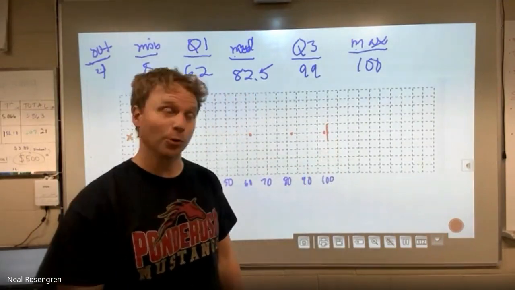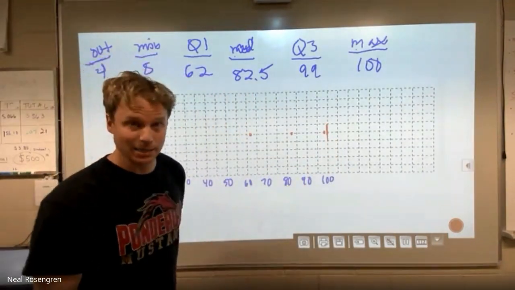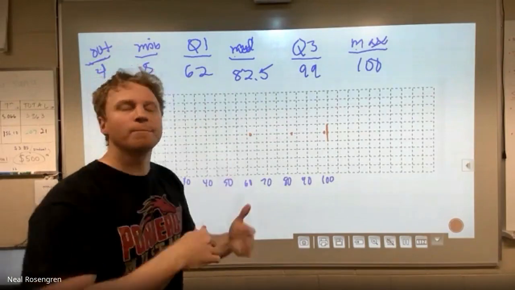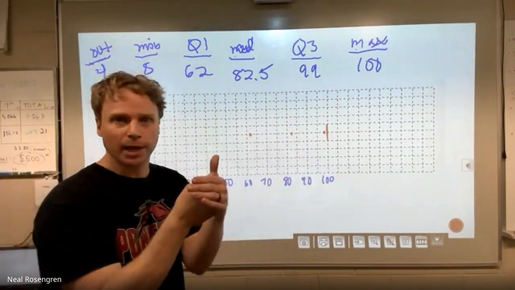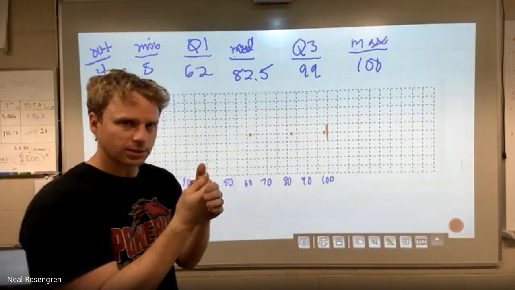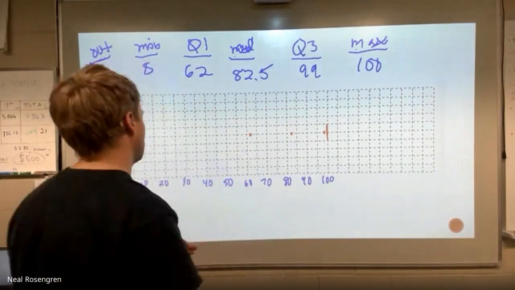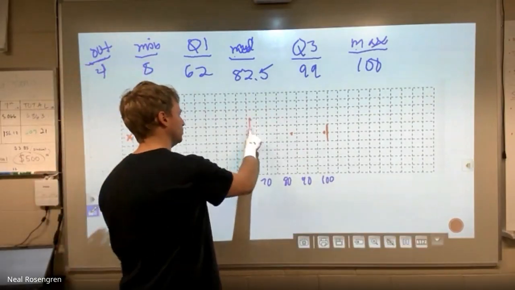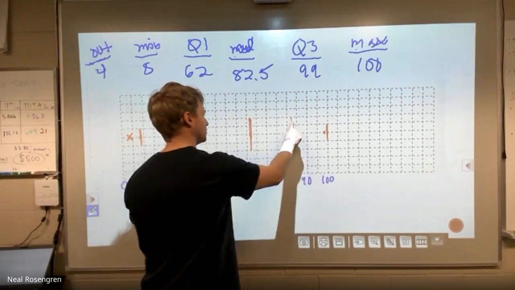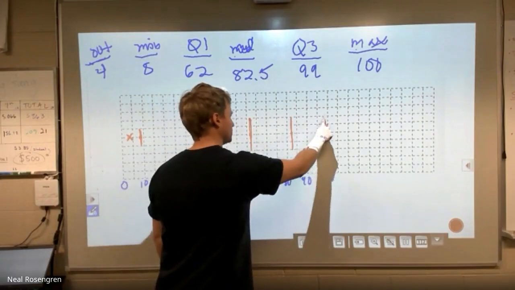You can see how short that line is, which tells you how many points. The shorter the space between spots on a box plot, the more points there are. Okay, I'll just go up and down 2 this time. Why not? Mix it up. Up and down 2. Up and down 2. I don't care which one you do.